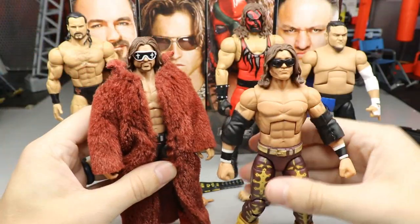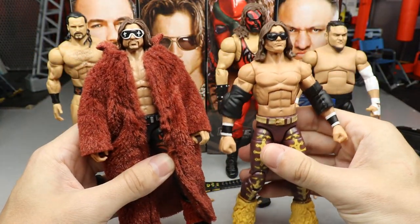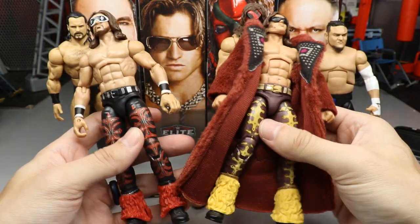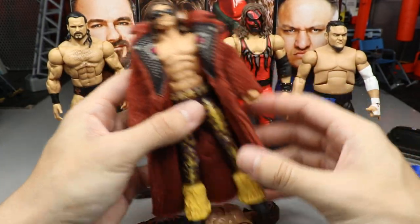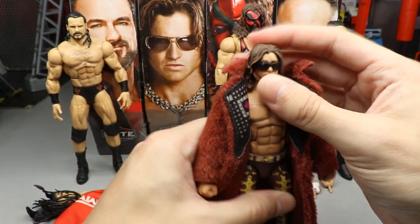And for your Johnny Football Morrison comparisons, we do got to get his Elite Four figure in here, and this is what we got going on. I also want to put this coat over on this guy real quick, so let's go ahead and see what that looks like. And I think that actually works out pretty good. I like the maroonish color kind of ties into the gold and stuff. I mean, it's not a perfect match by any means, but if you wanted to use it for photography or your pick fit or something, I think you could get away with it.